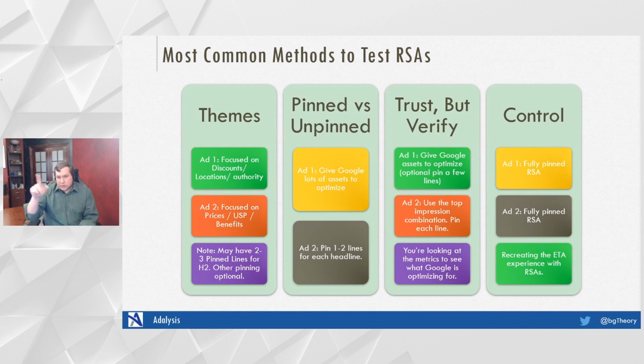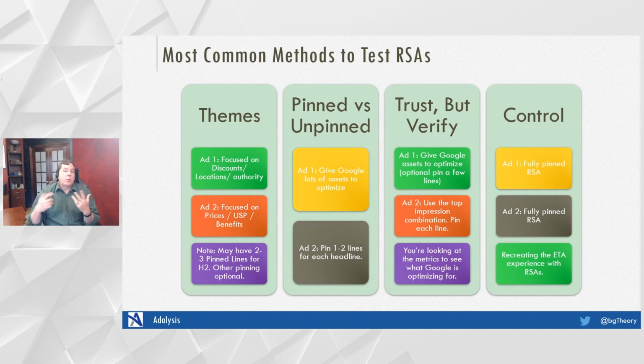So then you can see the combinations. You look at your top combination or maybe 2 by impressions. You take that, you pin it, right? So the top combination, headline 1 pinned, headline 2 pinned, headline 3 pinned. All right, so now you're going to see the overall RSA data versus the top combination, understand how it's being served. It's really common in industries that have either a lot of B2B and pre-qualification needed, a lot of regulation, insurance, banking, etc., legal, or areas where you have really good copywriters.